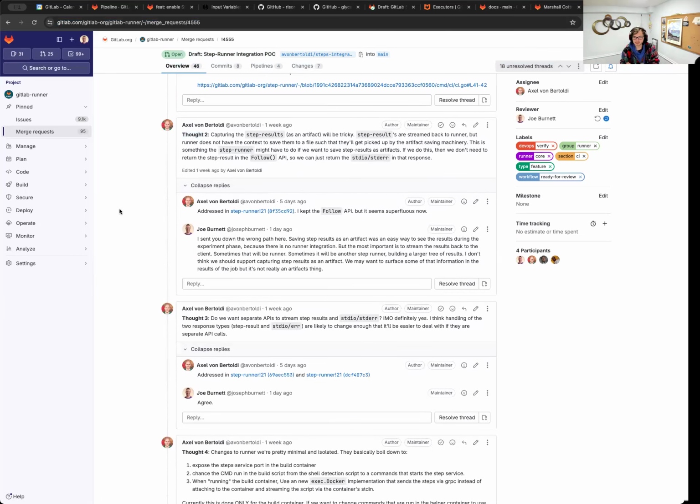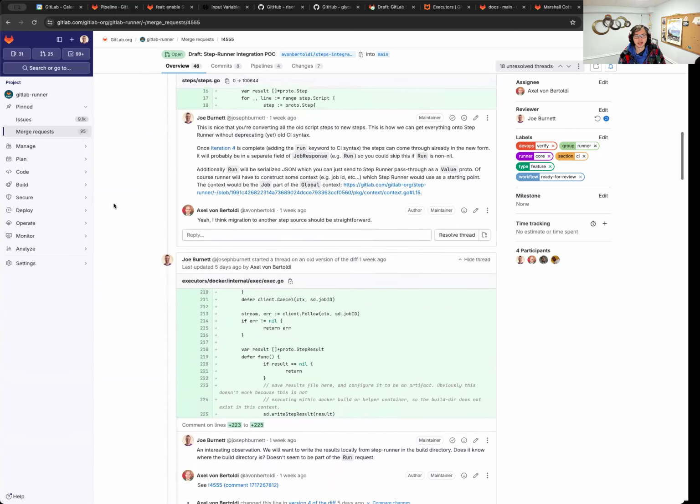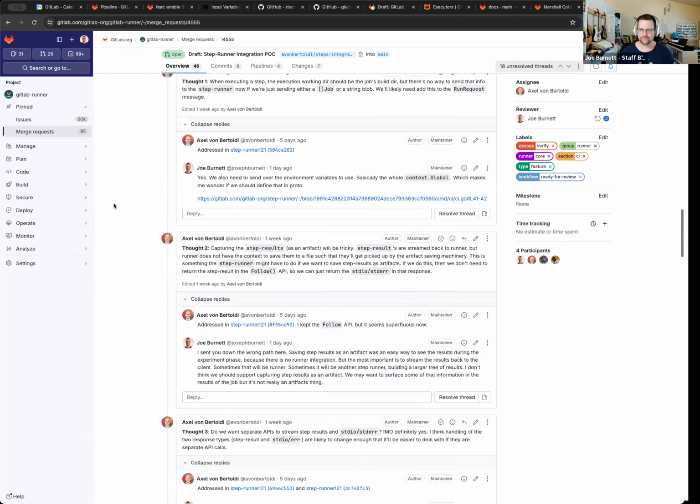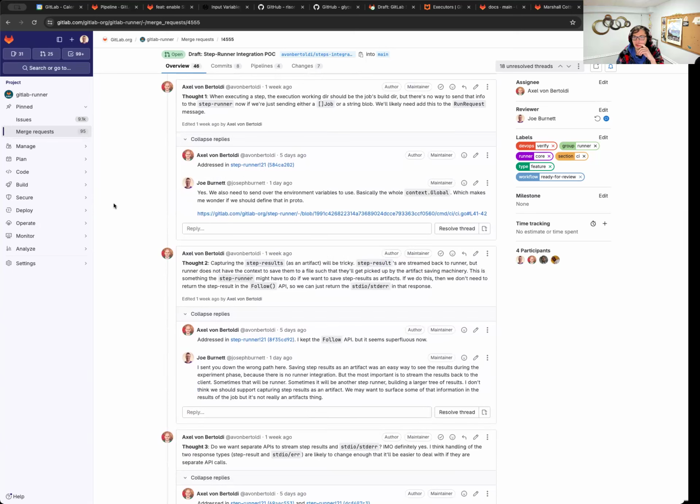I missed the first point you described, the two similar but different use cases for the gRPC server. Can you just reiterate those? I gave you the first one, but I didn't give you the second one yet. Okay, I must have misheard. Can you clarify for me, architecturally, where does the gRPC server sit? Is it spun up within the image that the job is being executed in, or is it sitting alongside the runner?